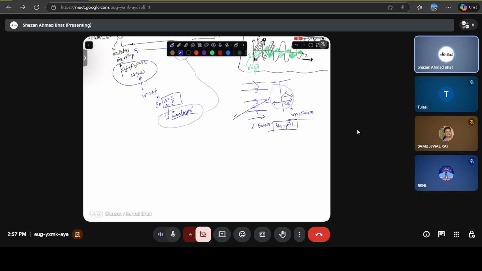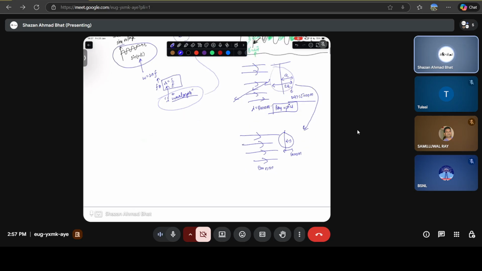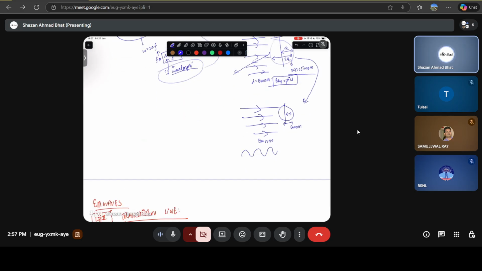Okay, but what happens if you miniaturize this object to the level of the wavelength of the light? Let's say you make this sphere of the order of 500 nanometers, and you are shining light of the order of 500 nanometers. Now, let's say the electromagnetic wave was coming. This is a 500 nanometer wavelength, and it's hitting an object of the order of 500 nanometers. So now the interaction is going to happen because this wavelength is of the order of this particular object.